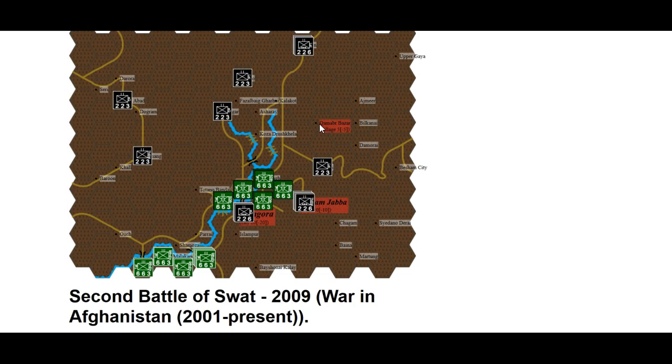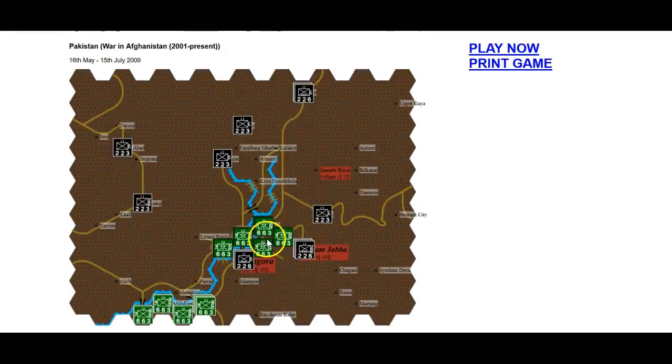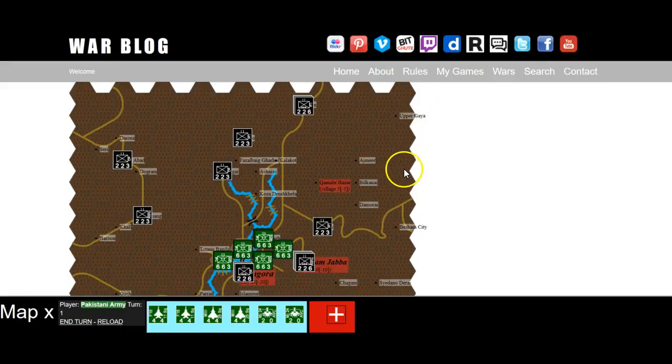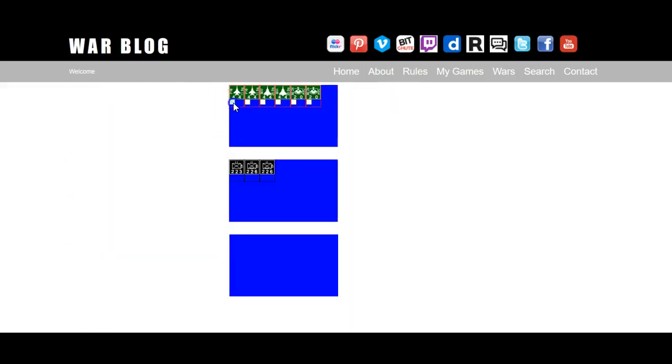I put it there. Also put the objectives here to make it a little easier. I put it there to sort of give it a bit of reason. I mean, presumably this is the valley. So we'll go into play mode. Now what we should have here is all the air power available. So we've not got that problem we had before.